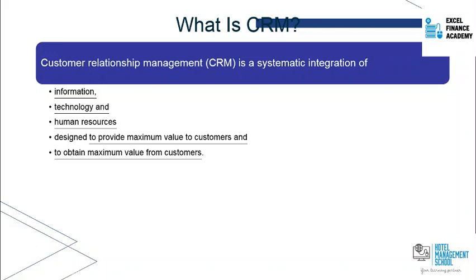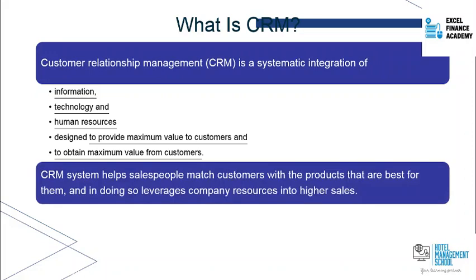It's a system that includes both information and technology. These are two different things, no? Not information technology, but information and technology. Technology means the software part. Information is mostly product information: what they have bought, how much they have bought, what their needs are. And human resources means you yourself, your salespeople, whom you assign to them. Correct? So that's CRM.